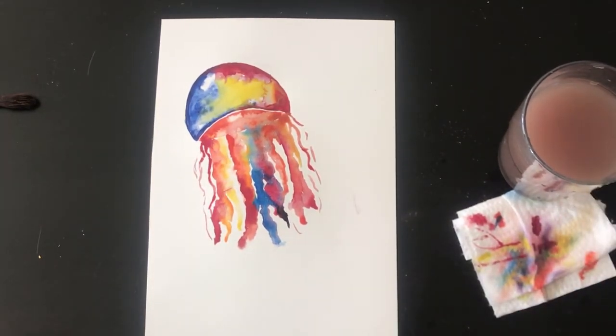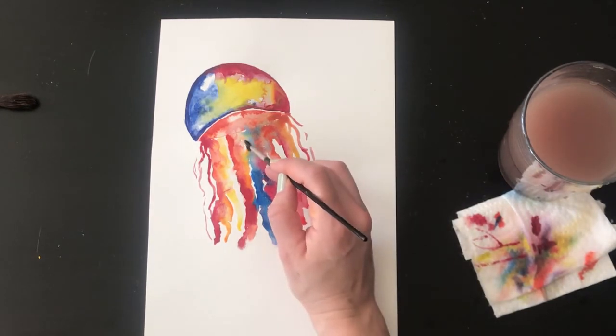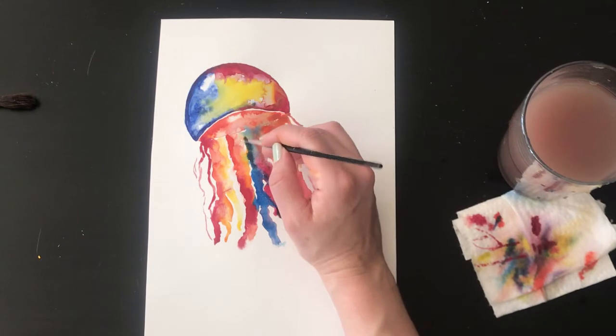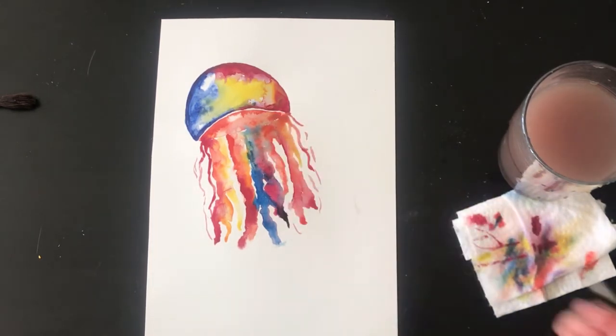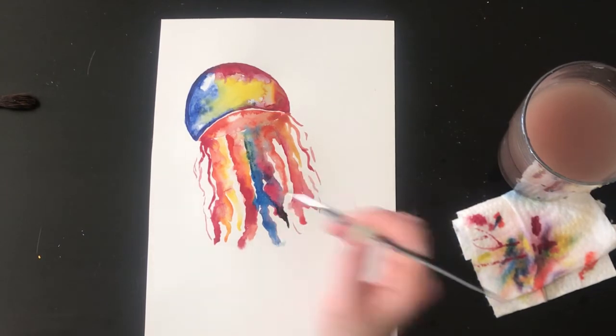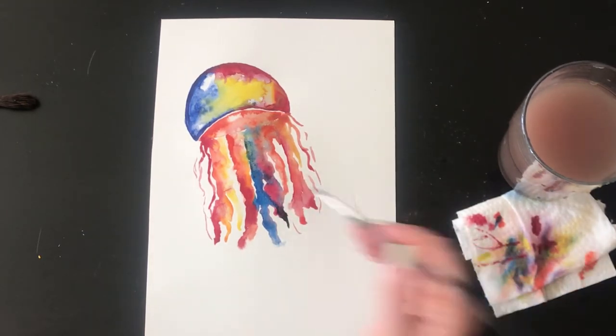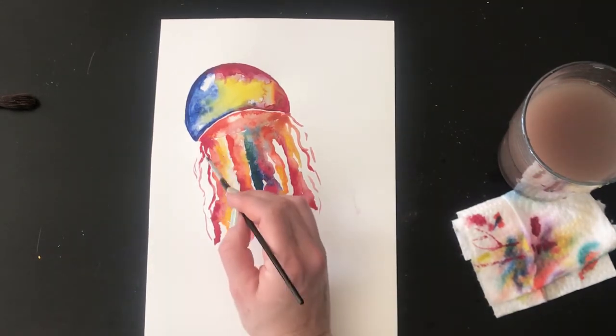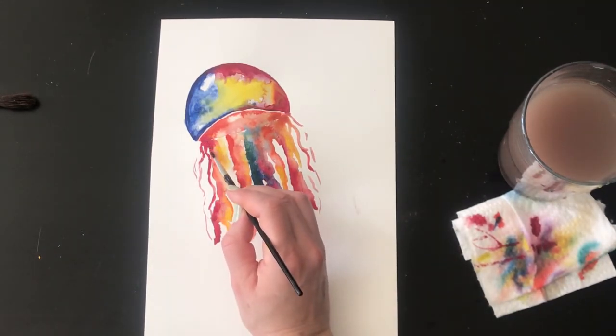I'm going to add a little bit of green in here, I think, to blend in with the blue a little bit, to add a little bit more interest here. So constantly adding a little bit more water to help those colors bleed together. I'm just going over and I'm seeing areas I might want to add a little bit more color. As this dries, a lot of these colors will get quite a bit lighter. So I'm just darkening some areas that I would like.